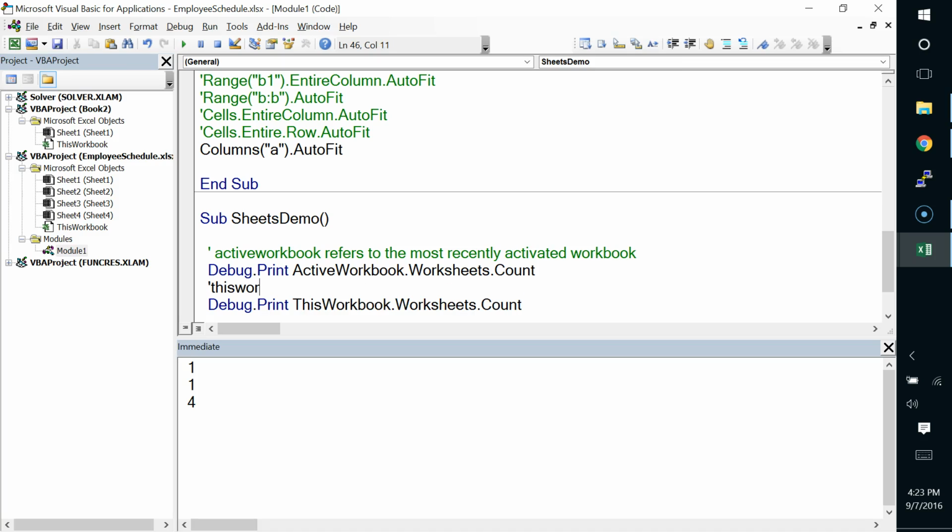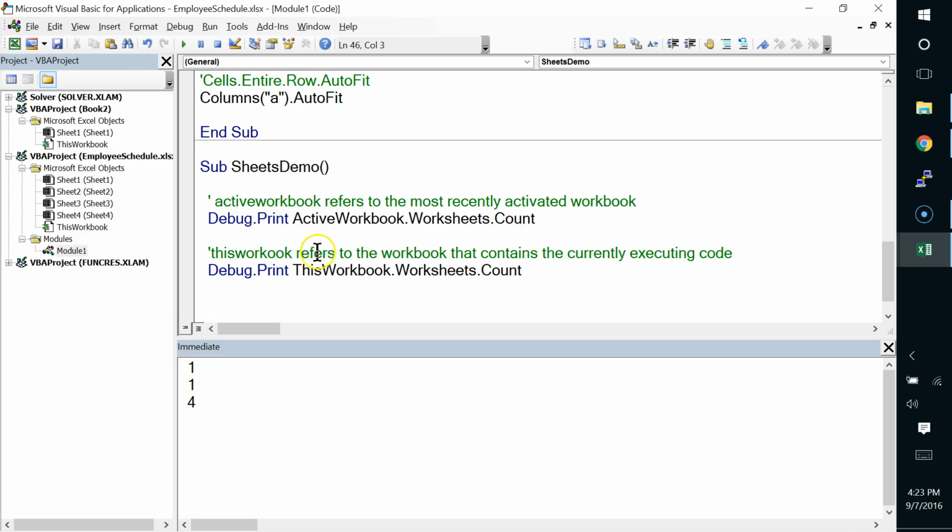ThisWorkbook refers to the workbook that contains the currently executing code. So when I say ThisWorkbook, I'm talking about the workbook wherever this statement is saved, whichever workbook this statement is saved in, that's the workbook I'm talking about. Get it?